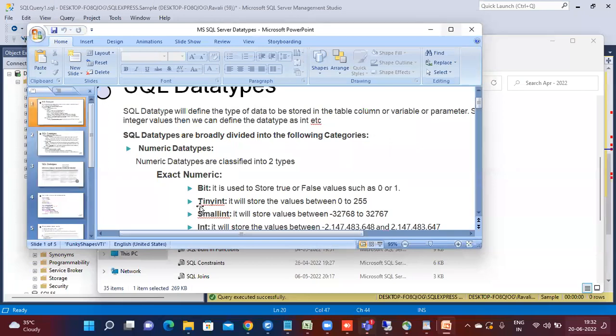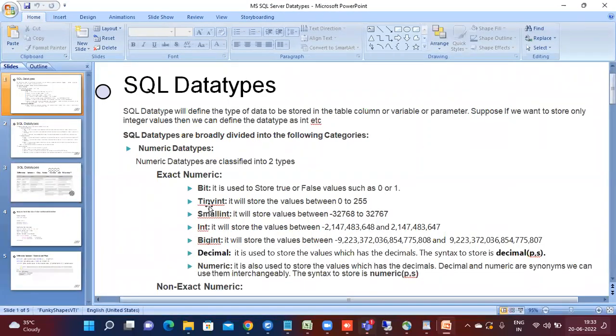See, this is bit, and next is tiny int. So tiny int, small int, and big int: all these four data types are used to store numbers only. But what is the difference among these? The difference among the four is size.